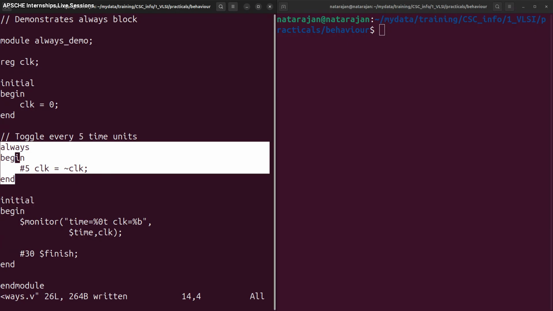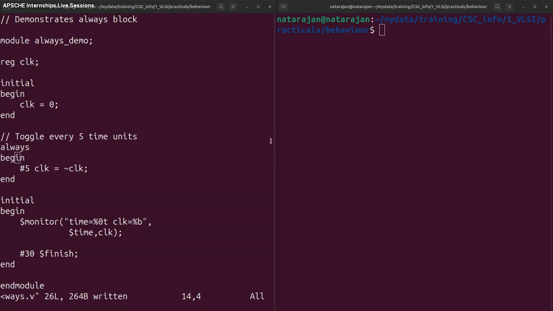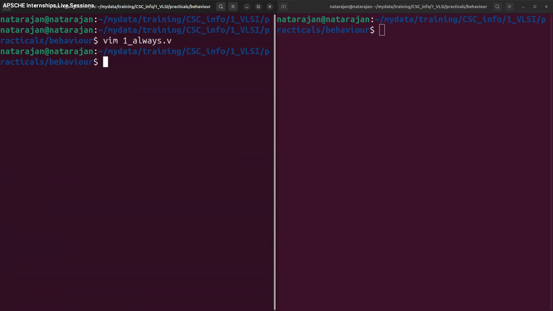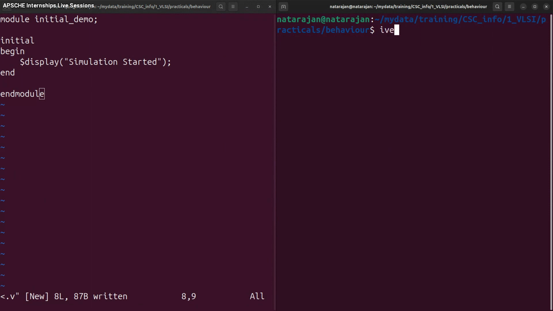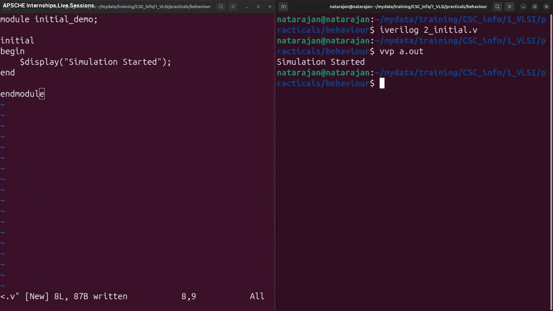Now we will try an example of an initial block only. Simply one initial block, and we will check what happens. Once it's executed, it is not running forever.